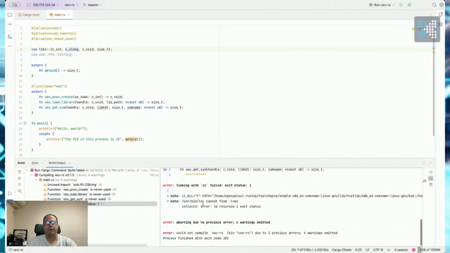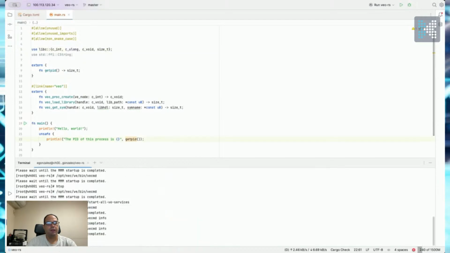Okay, so cannot find LVEO, and that should be an Optimus CVE include. libveo is not installed.